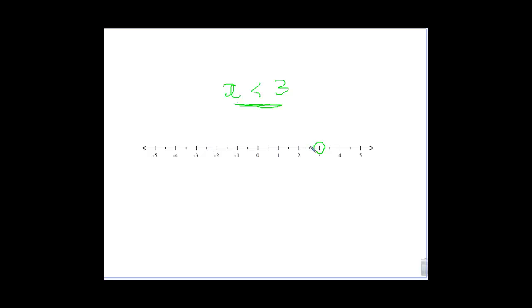So that's why we're going to put a line, and my line's going to be pretty messy because I haven't got a nice little ruler. Well, it's not too bad. Oh, it's starting to get messy. But we make our line, and we can see that our line goes to the left there because every number that is less than 3 is part of this inequality. So x can be any number as long as it's less than 3. That describes all the numbers up to 3 but not including it. So we have an open circle.